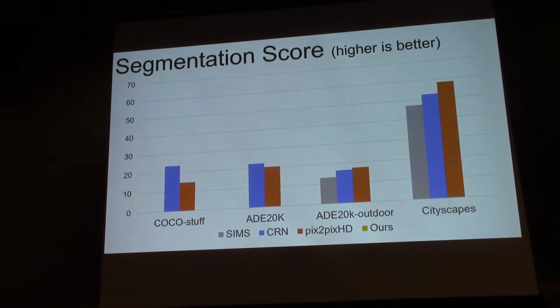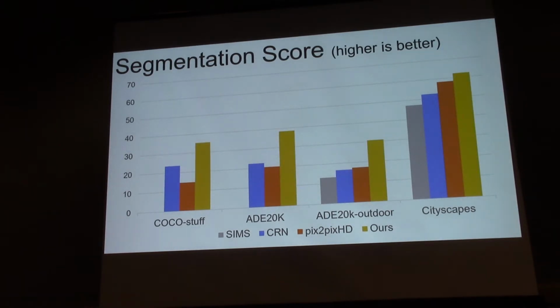There is a way of automating this evaluation process. One of them is called the semantic segmentation score. Given the output images, we pass them through a pre-trained semantic segmentation network, get the predicted semantic segmentation, and compare it with the original semantic segmentation. The intuition is that if our generated images look realistic, the predicted segmentation should agree with the original.